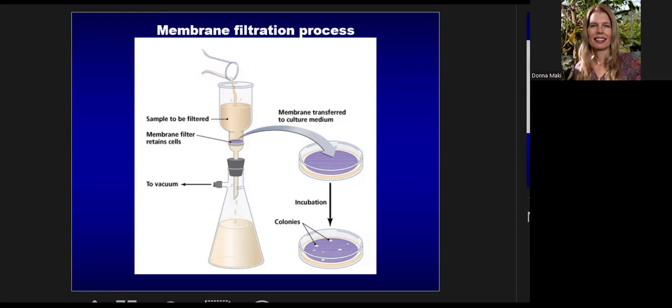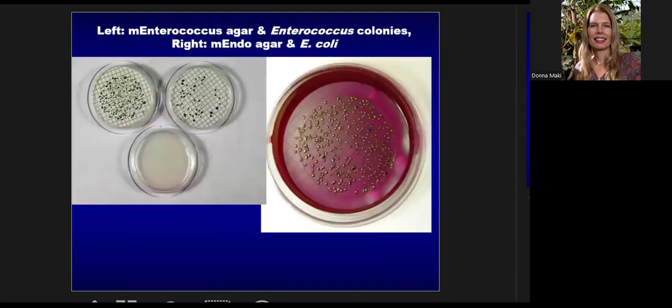And then this is just the funnel that you pour your sample into. You turn on the vacuum pump and it sucks your sample through that membrane. All the microbes are captured on the membrane, and you take forceps and peel that off and put it onto an agar plate and then just incubate. And then hopefully you'll get discrete colonies that you can count, and then you can use the math for that and try to get population sizes from that colony counting. So it would look something like this.